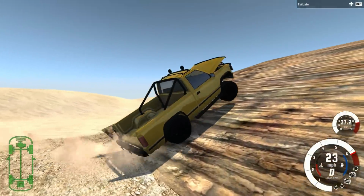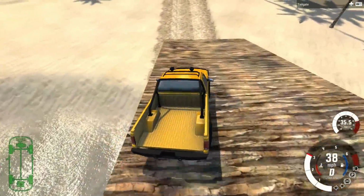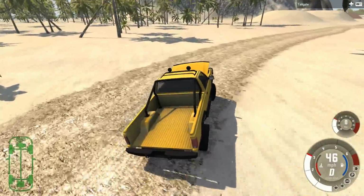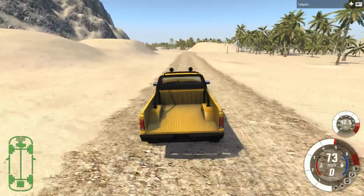And I gotta go slow because that looks like a real rough transition right there. And if I was going too fast, we'd probably wreck the truck. Let's test that theory. No, not exactly, although we'll do a little bit of a stoppy right there, trying to slow down before the corner. Come on. Oh, yeah, you could really get this thing lifted. I'm going to try to roll it on the next corner just for the heck of it.